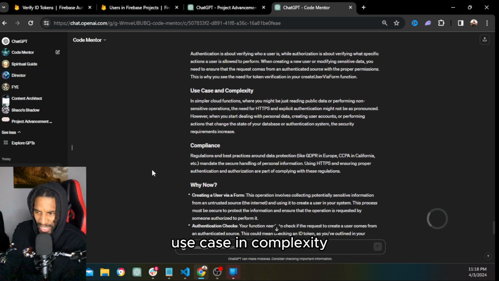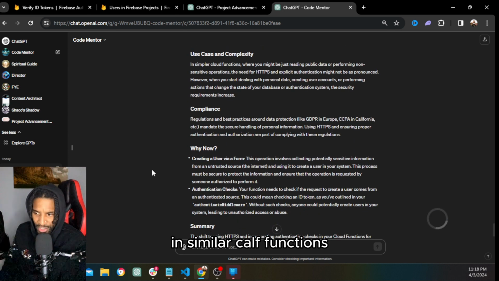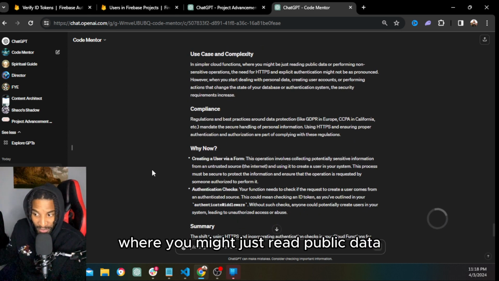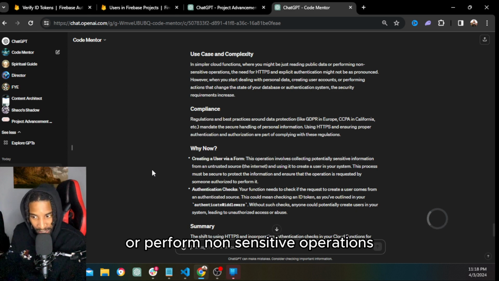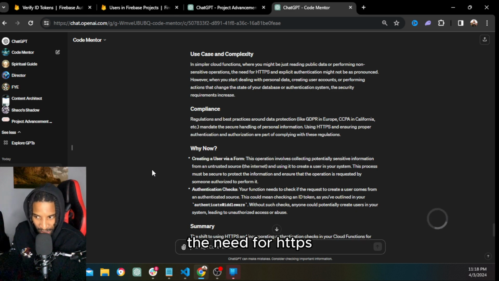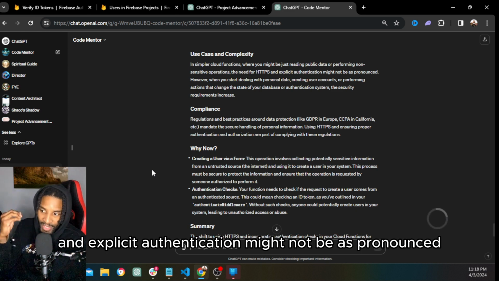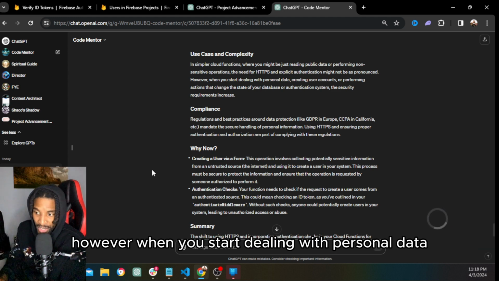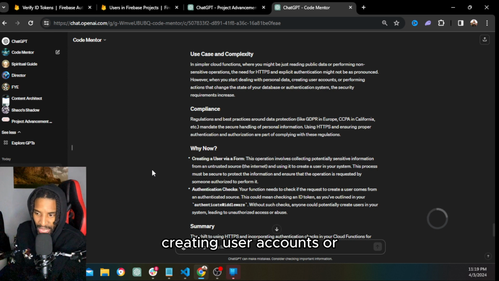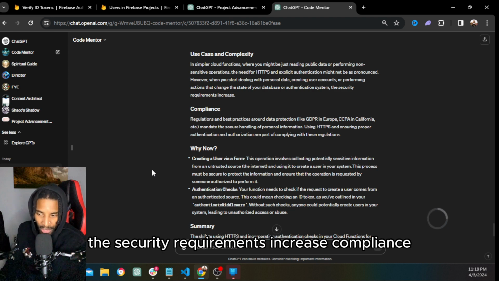Use case and complexity: in similar cloud functions where you might just read public data or perform non-sensitive operations, the need for HTTPS and explicit authentication might not be as pronounced. However, when you start dealing with personal data, creating user accounts, or performing actions that change the state of the database or authentication system, the security requirements increase.